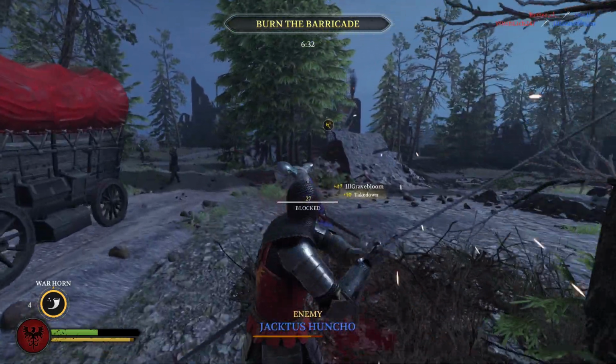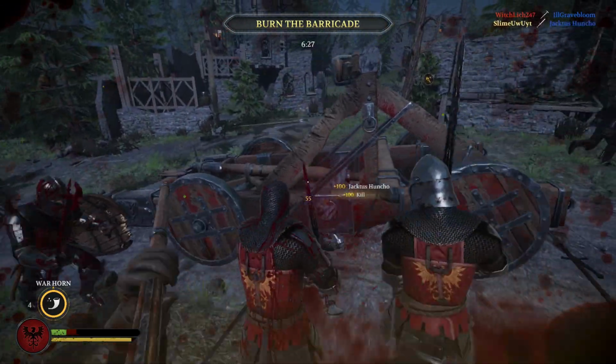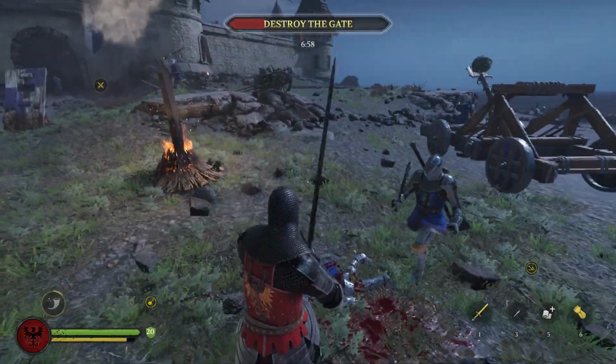So you can do this with enemies as well, where you position yourself in better ways so their things don't smack you in the face. It works both ways, to be honest.